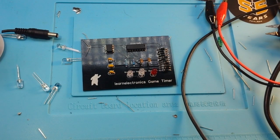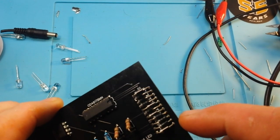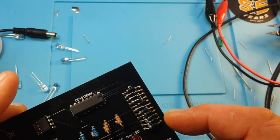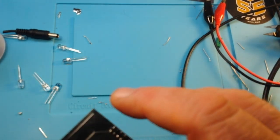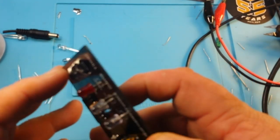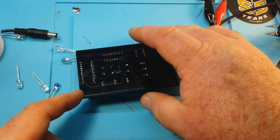Pardon the mess on the bench. I'm working on another project at the time and these just came in. But I think we can make it work. These first resistors I grabbed are a little too big. I believe it's that one there. It's not connected anywhere. Let's test, shall we?